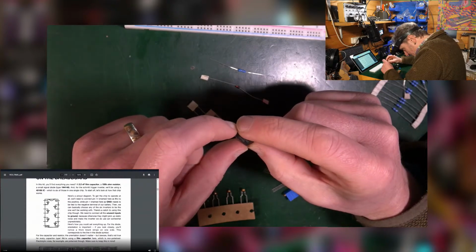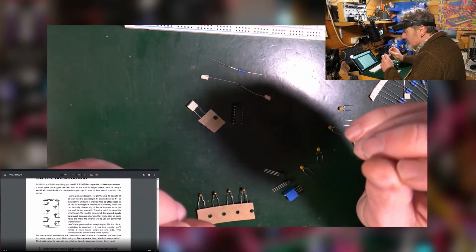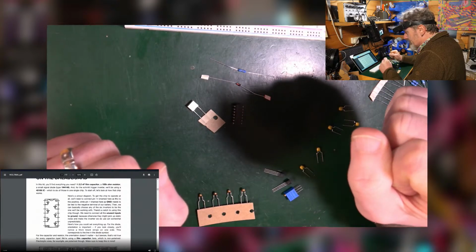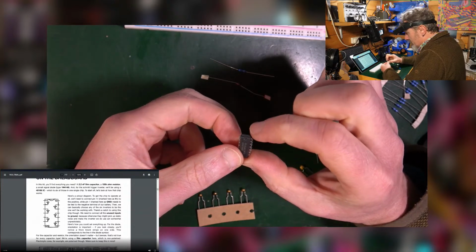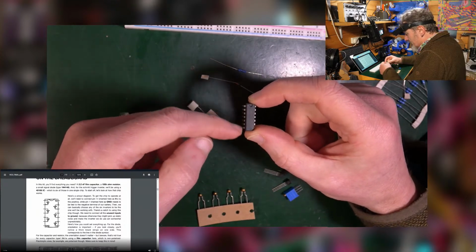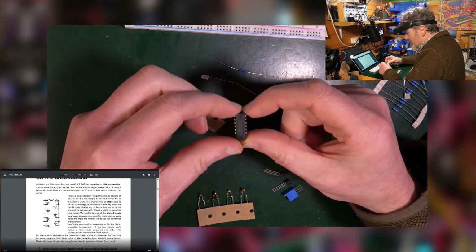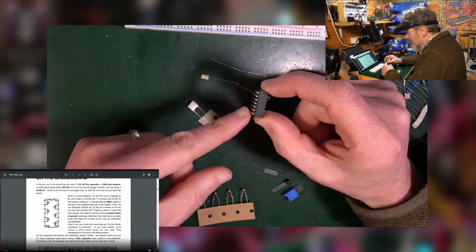And we know now that this 40106 is a bunch of Schmitt triggers. And we know that Schmitt triggers can be used to create sawtooth waves. Fantastic. So to get the chip to operate, we need to connect pin 14. Okay, marked there. What's it, 7 aside? Is that pin 14? So, if my memory serves, it goes 1 to 7 and then 8 to 14 up the other side. It sort of goes down and up as opposed to across or down and down. So this up here is pin 14. Because pin 7, which is down here, goes to ground.